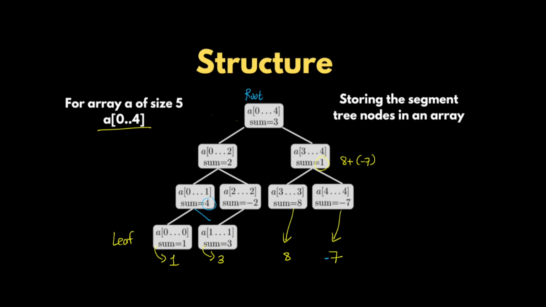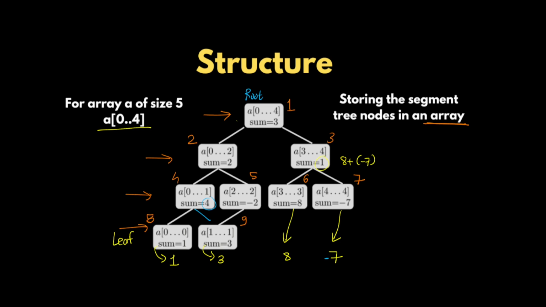And one more thing to notice here is that we will store the segment tree nodes in an array. So this structure definitely looks like a hierarchical structure, and you may think that we will need to create a tree or dynamic structure for this, but since this is a binary tree, we can store this in an array. Let's say the root node is 1, and we subsequently number the nodes from left to right in each level. So we give the numbers from left to right for level 0, which is the root node 1. Then in this level we give the numbers sequentially. Again in the third level we give the numbers 4, 5, 6 and 7, and in the last level we give 8 and 9.